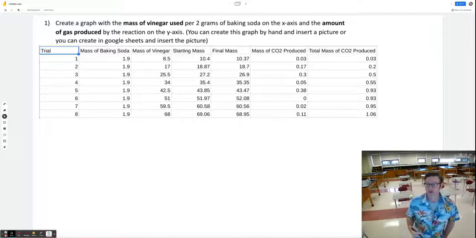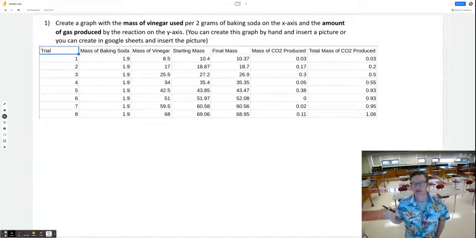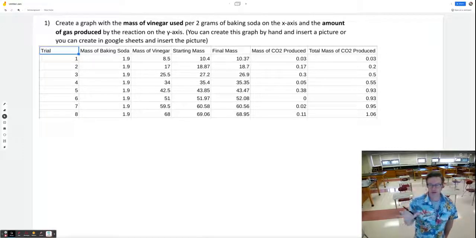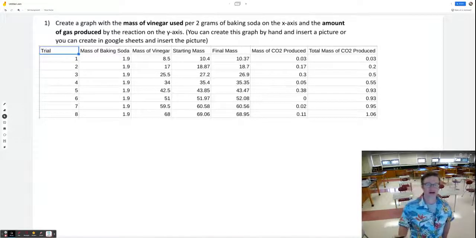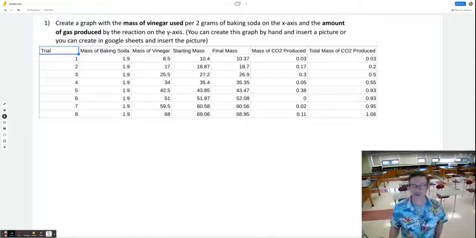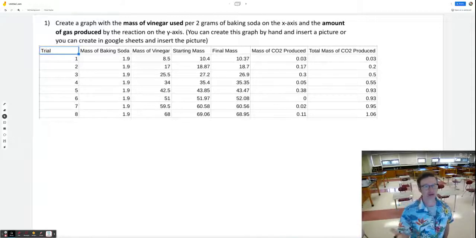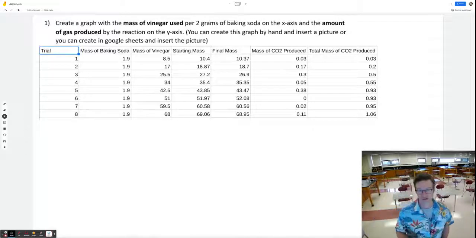So I just wanted to go over the first couple of questions on the data analysis, day 3 of the bottle rocket investigation. And in particular, I'm going to talk about this in class, but there's a couple things to keep in mind as you're looking at your data and what you're actually seeing in the data. Because depending on how you recorded and how you went about the experiment, your data table might look different and might not have exactly the numbers you need. So we need to make a couple of adjustments in here.